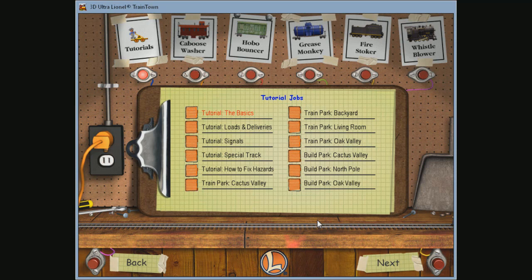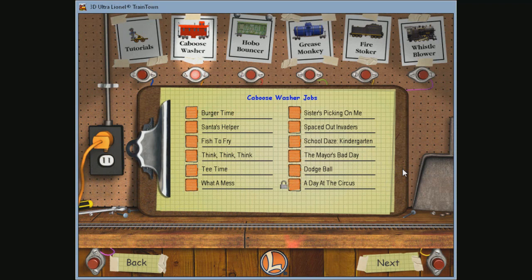Okay, so now begins the process of figuring out exactly which levels got cut. Caboose washer jobs are very simple. Beginners welcome. We did kindergarten, we did spaced out invaders, we did sisters picking on me, we did dodgeball, we did want a mess, we did tea time, we did think, we did fish to fry. We did all of these. I'm trying to find the walkthrough. I will tell you the exact ones. Did they just add levels for the new one? They added levels and they removed, I believe, two. Well, then that just makes it easier.